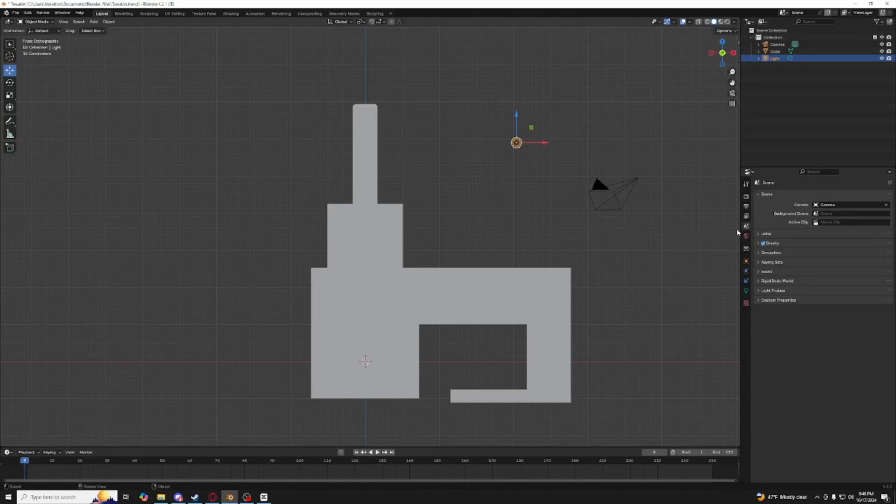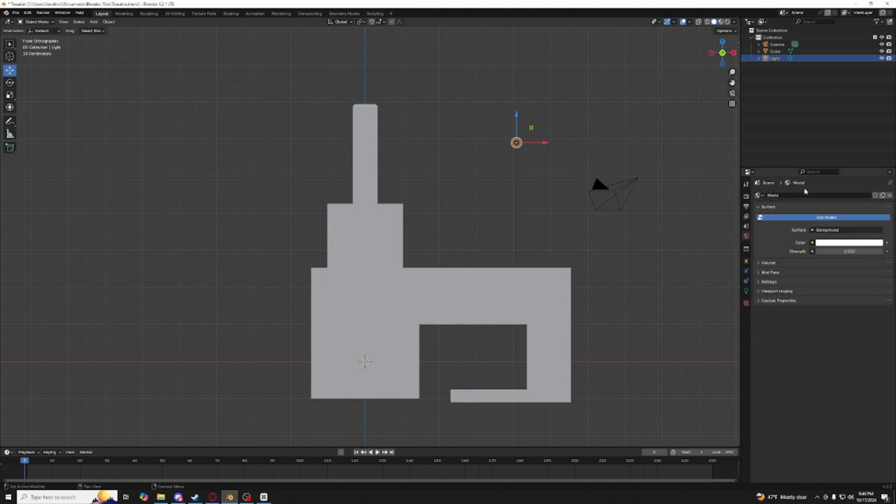In this tab, called the Scene Properties tab, it allows you to customize certain features, like the measuring system used, simulation mechanics, like what the gravity and other stuff is, audio, and multiple other things.